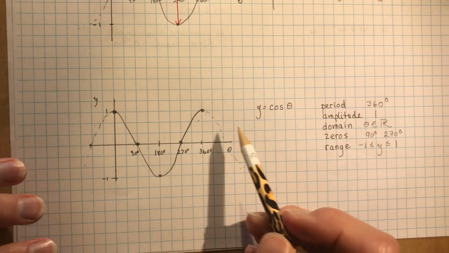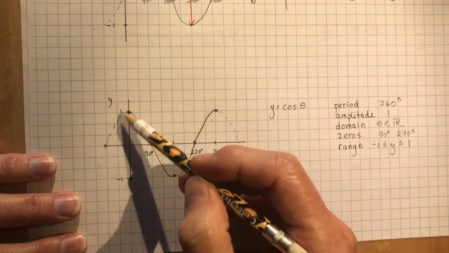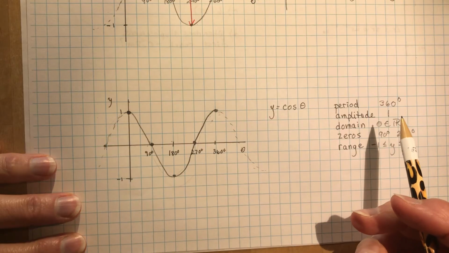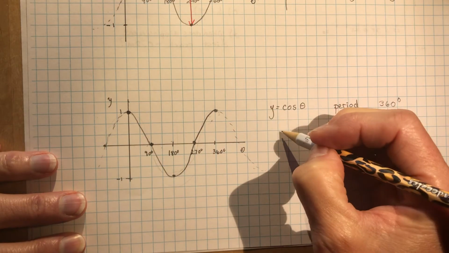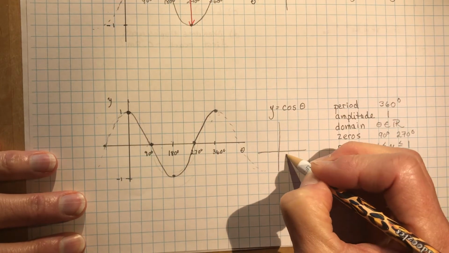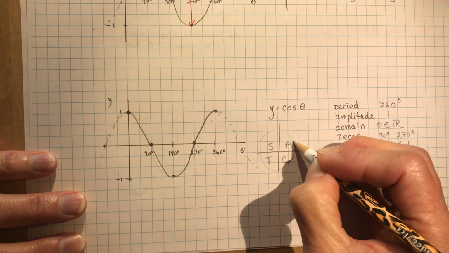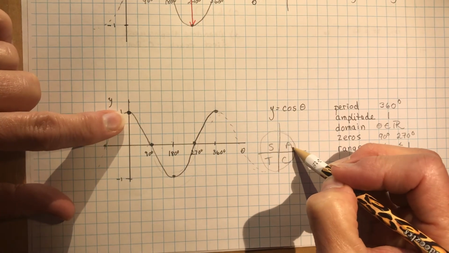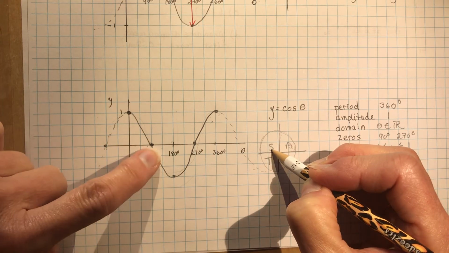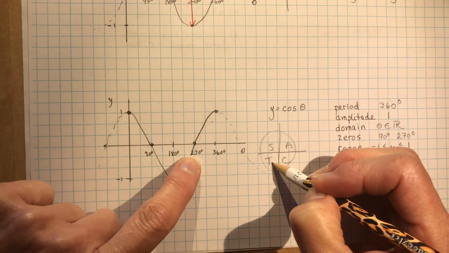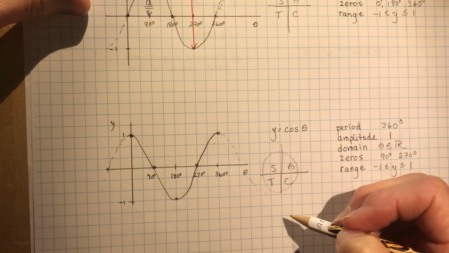That's your range. So it's really important that you spend a bit of time understanding how to graph these functions. Make sure you can sketch them quickly, because you're going to do a lot of it. Now, if we look at this function as it relates to the CAST rule again, C-A-S-T, so this is 0, 90, around we go, right? You can see that it starts as positive, and then from 90 to 180, sine was positive, cos was negative. Cos is still negative in quadrant 3, but cos is positive in quadrant 4. So that's how it all relates.